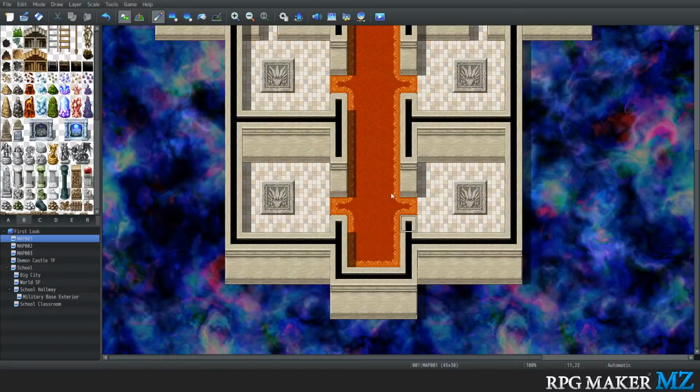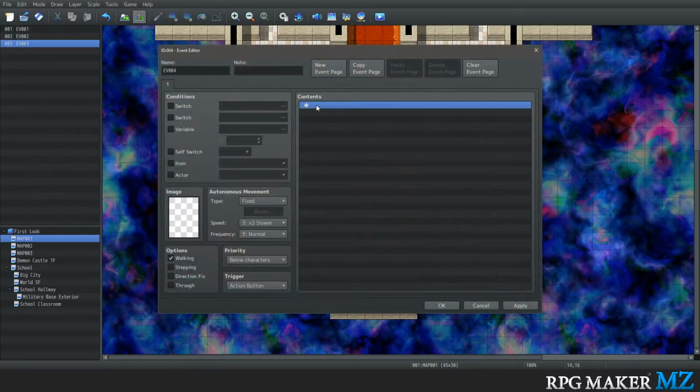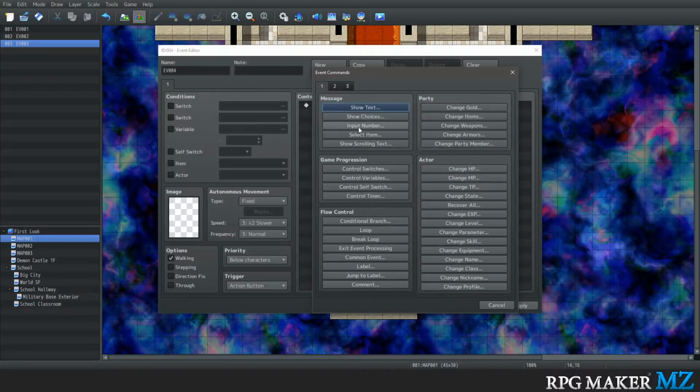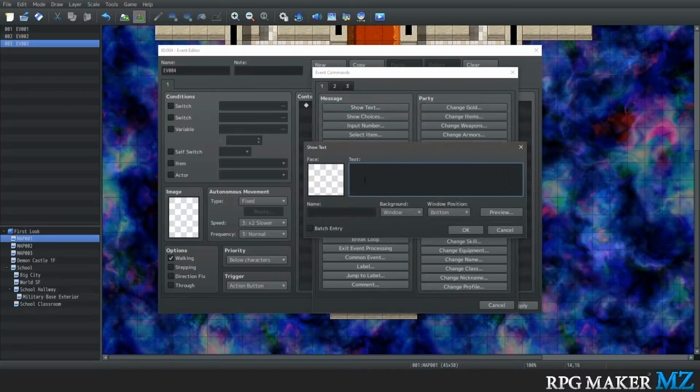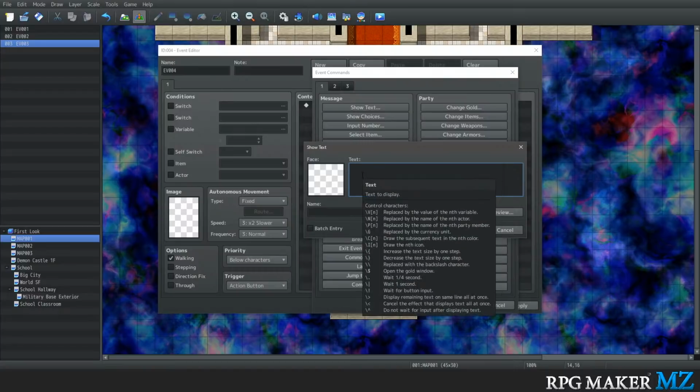I don't think so, but let me open up, because I think it actually tells you all of the... And also, I may have forgotten. Yeah, because here's all the different control characters. I don't think that there's any new ones, but I could just be forgetting that something wasn't in there.